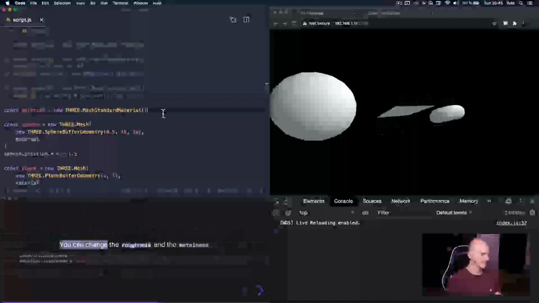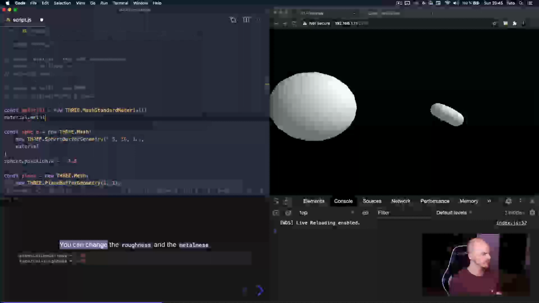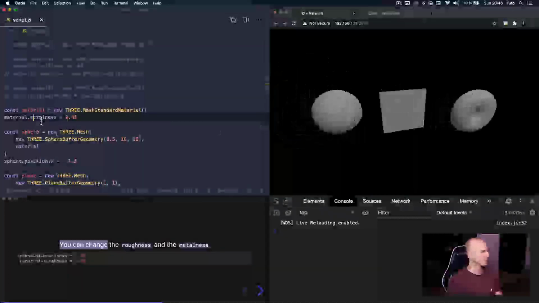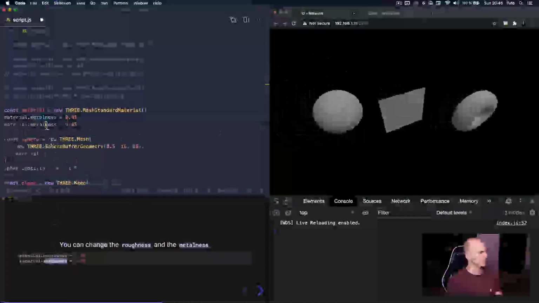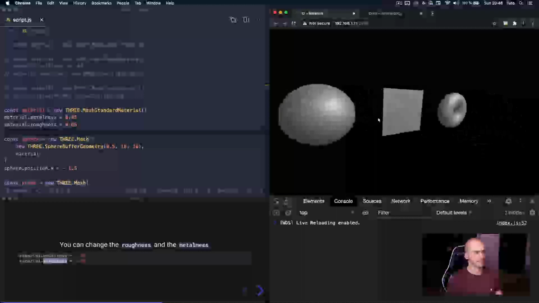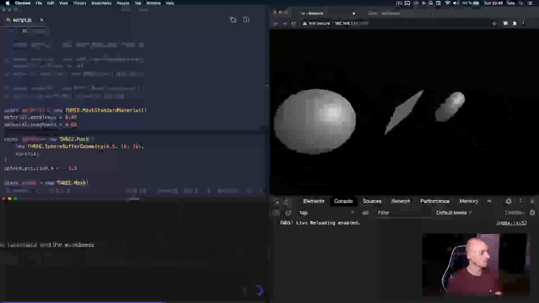We can do material.metalness equal 0. I don't know, let's test the same value. Okay, it's really different, why not? And we can also change the roughness. I know the default value, but let's test this. And as you can see, I get very different results, which is cool.